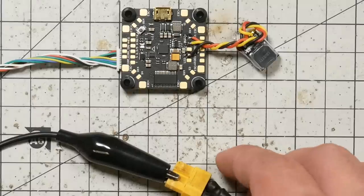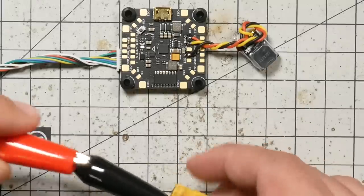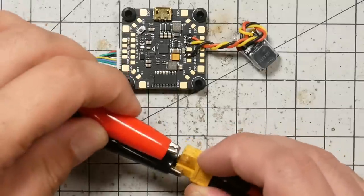There it goes. And it's just going to keep doing this until the battery dies. So how do we disable it? When we find the quad, how do we shut it up? We do that by reconnecting power.